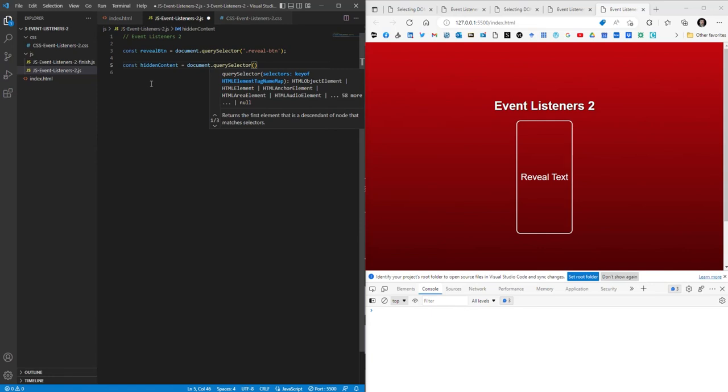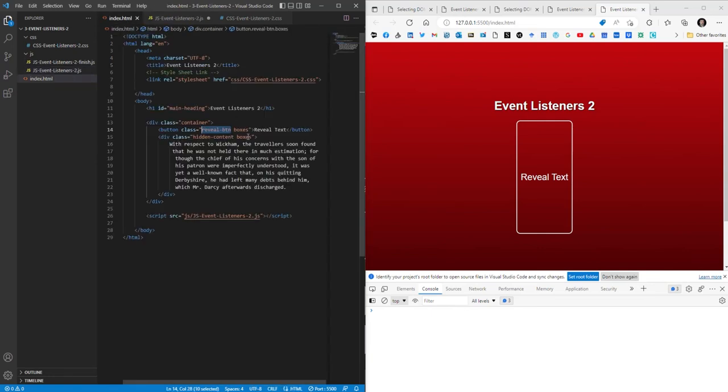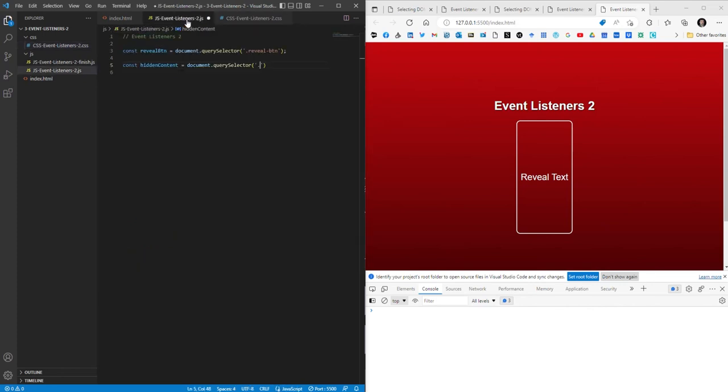And I'll put in the dot just to make sure the spelling is correct. I'll grab this, come back, paste that in there, don't forget the semicolon. So we've created our two variables, and now let's put them to work.